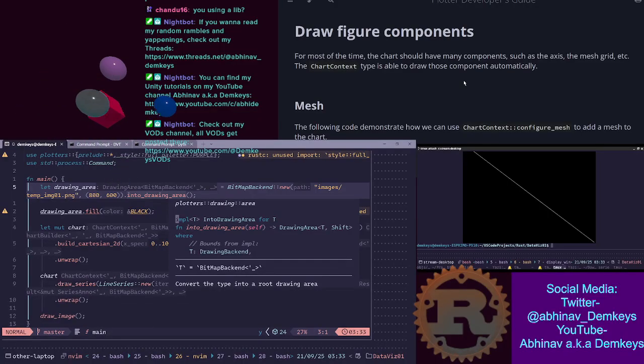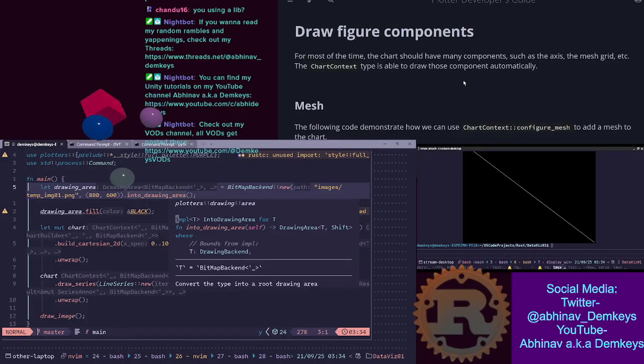The into_drawing_area method for bitmap backend works this way because it transfers ownership of the backend to the drawing area. This is a core concept of Rust's ownership system. How into_drawing_area works: the bitmap backend struct holds the memory buffer, the bitmap, for the plot.